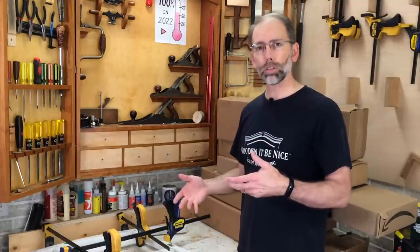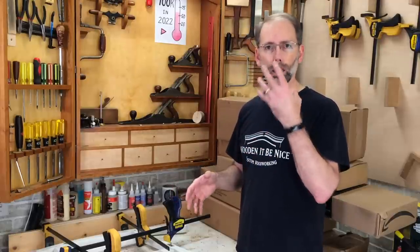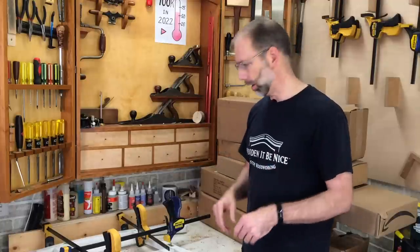Okay, so everything is dried here overnight. The epoxy that I was using has a real strong smell to it. It's not very pleasant. So it's not something you want to be in the workshop for, and again, you have to wear a respirator when you're working with epoxy. So you need to work in a well-ventilated area.